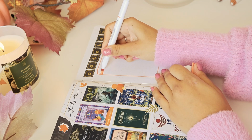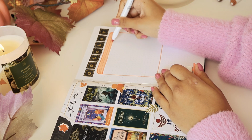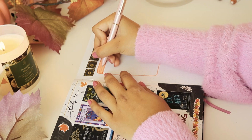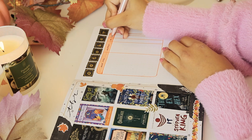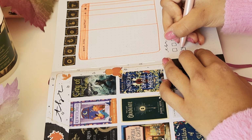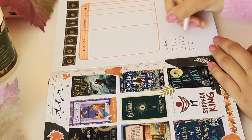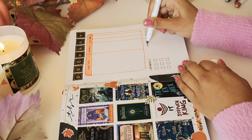No pressure. With the space at the bottom of the spread, I made a little TBR checkbox because I didn't do that on the actual TBR page, and then I also created a space to keep track of all the new releases. So far, I have 5 new releases I'm keeping my eye on in October. I might need to go through and check because I'm sure there's some more. I have A Dark and Secret Magic coming out on the 8th. I have no idea what that one's about, but it sounds interesting. Sorcery and Small Magics, which is on my TBR, comes out on the 18th.